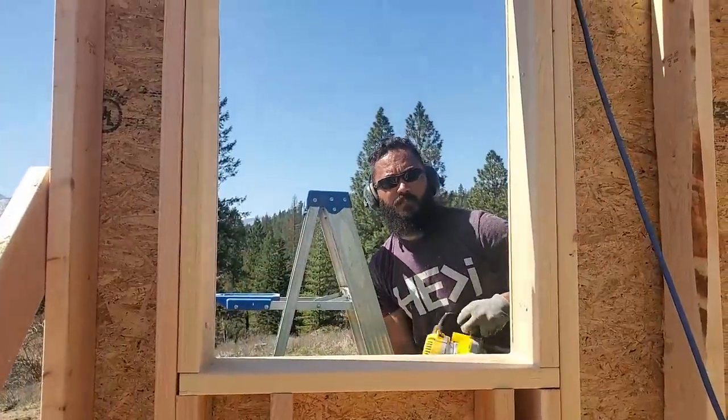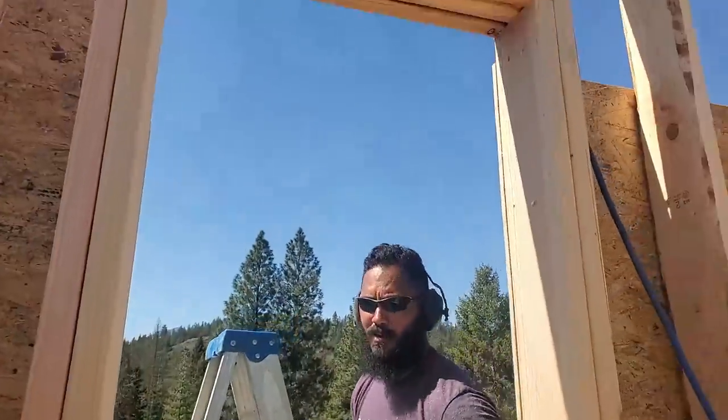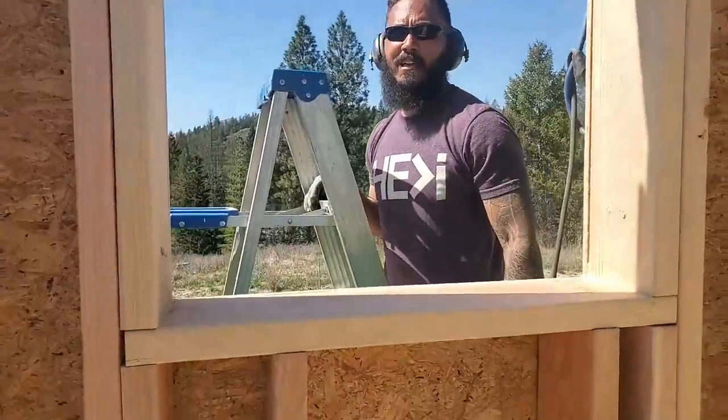Mama, a little ventilation for your throne. Ventilation for your throne. We had to go with a 3-foot window here, since this is Jeremy's toilet room.